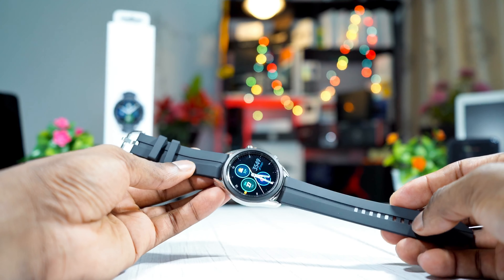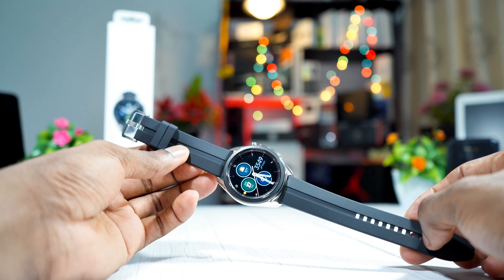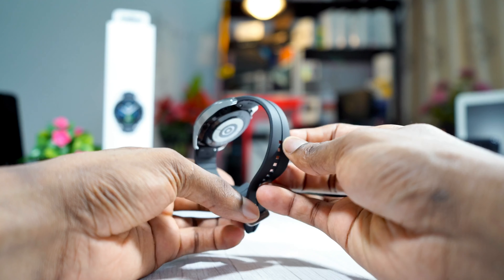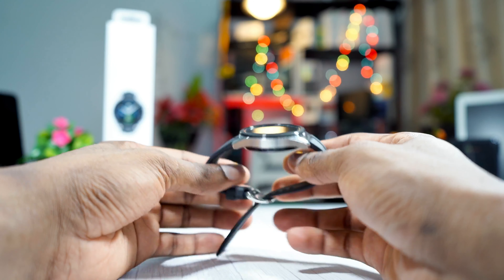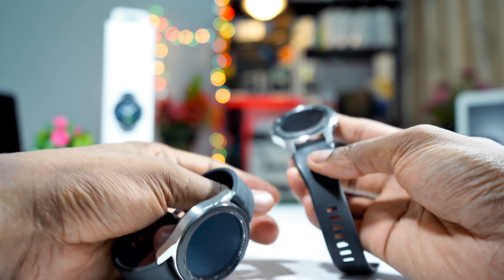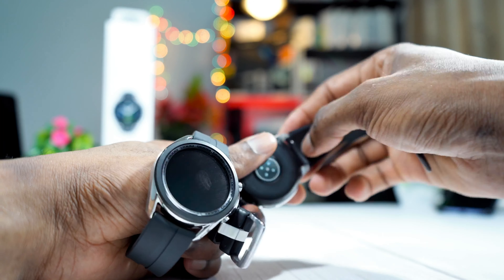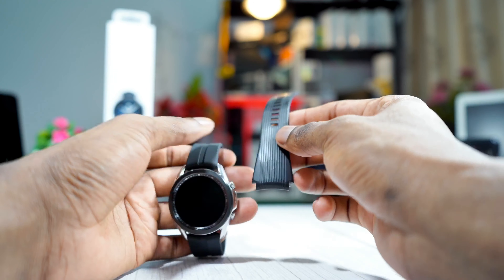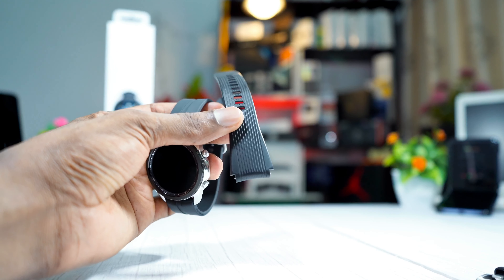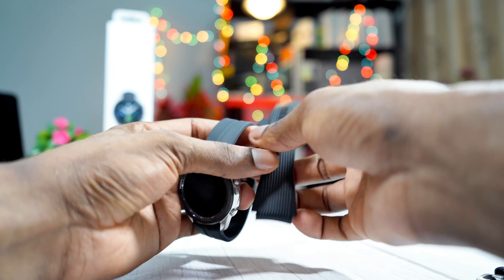So let me put it on the Galaxy Watch 3 and see how it looks. This is how the silicone band looks on my Galaxy Watch 3. It's very comfortable and really soft. Comparing it to the silicone band from my Galaxy Watch two years ago — it's quite different. That older one has a thick part between, it's much thicker and not straight. This new one is just very straight, while the older one is bigger at the edge. So it's different — I'm not sure which one is going to look better.